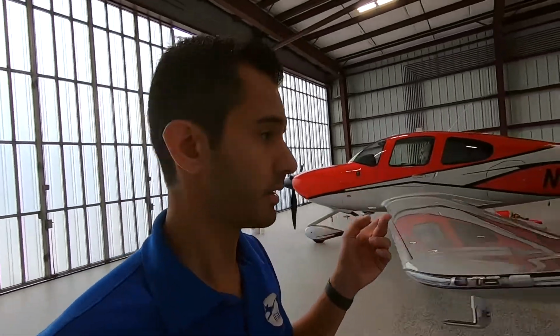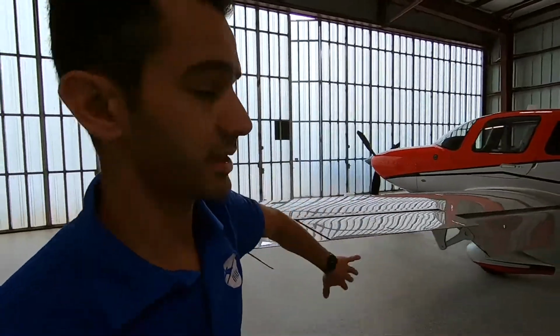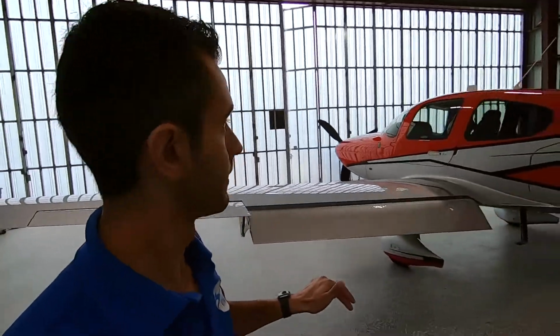Plane looks good. Wings are polished. Underside's not polished yet, but top sides are. So I'm gonna do another quick panel wipe inspection, make sure everything looks good, and then we'll start coating.